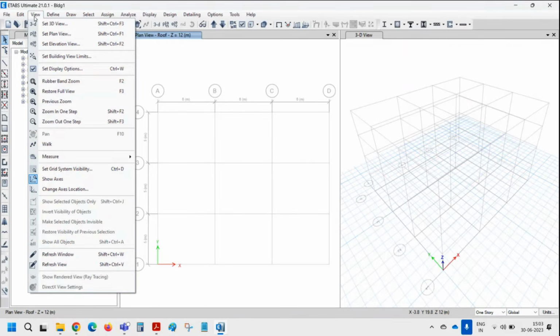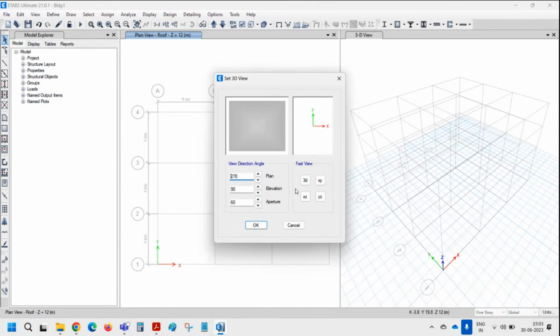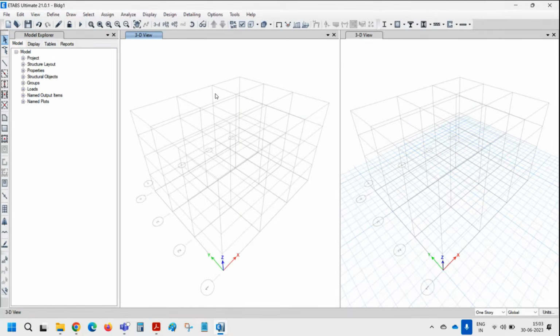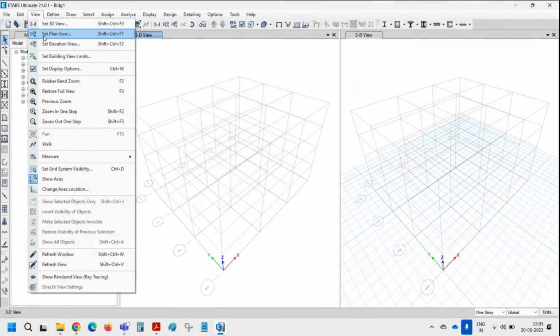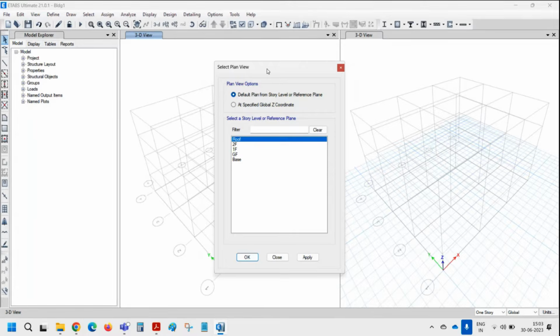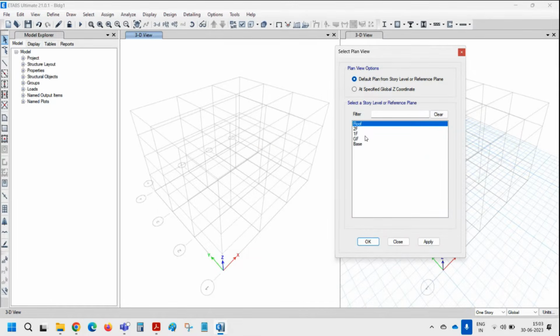It should be useful at this stage. You can see the options. So set 3D view, quick settings, or you can modify this. Then set plan view. Plans can be selected using the names given in the story definition.